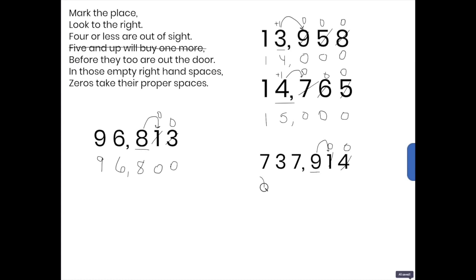We're just going to copy everything down. That's supposed to be a 7. 3, then we got our other 7, comma, our 9 stays a 9. We did not add a +1. So 9 stays the same, but our 1 turned into a 0. Our 4 turned into a 0. Let's try to fix this 7 a little bit. So our new number, 737,900. That is rounded to the nearest hundreds place.